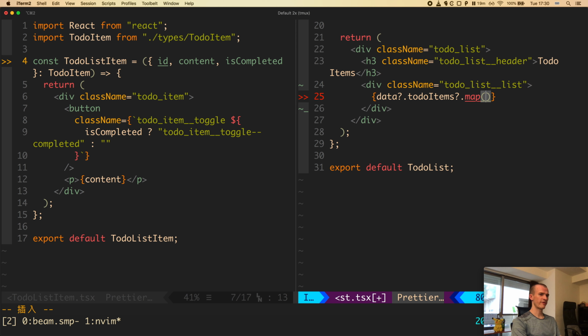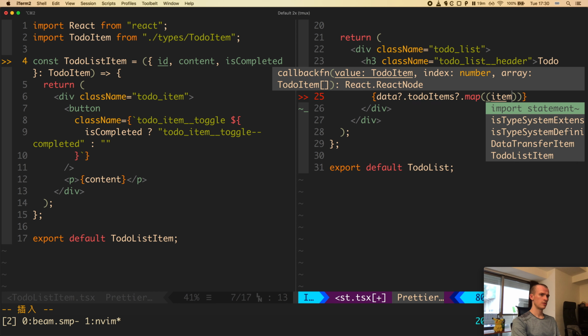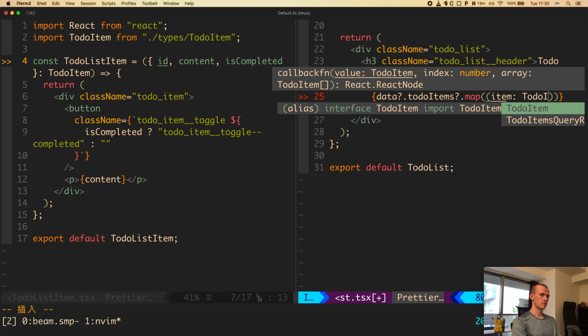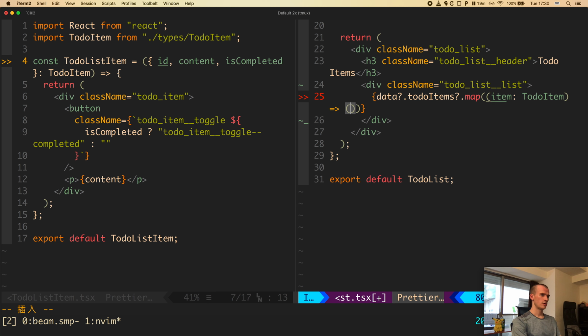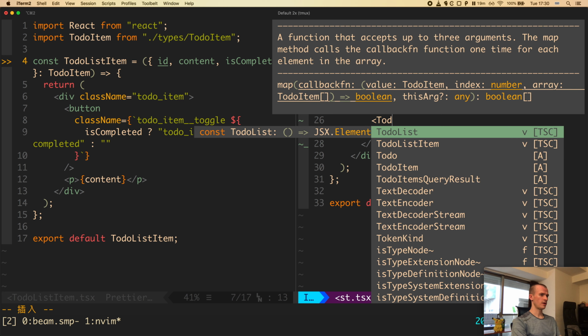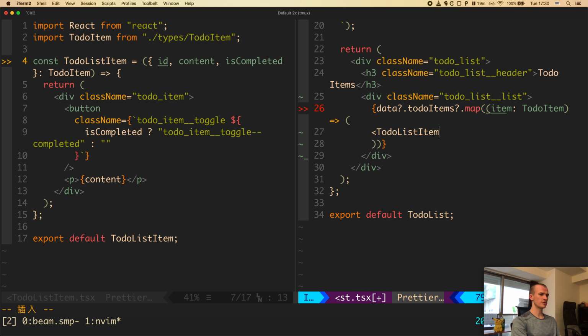And in here I pass a function item, and I will render every one of them as a to-do list item, and I just pass the whole item.